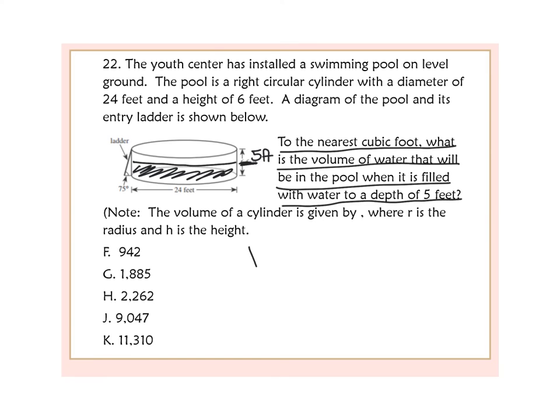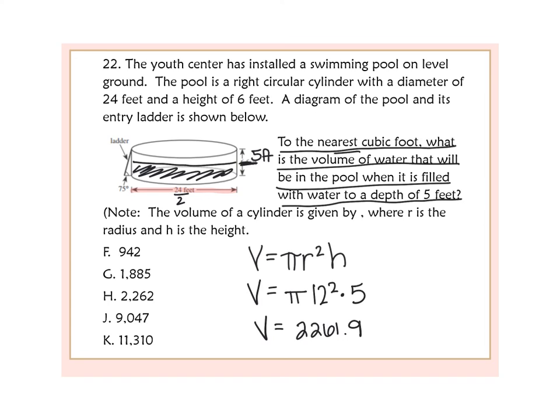If you forget, the volume of a cylinder is pi r squared h. R is the radius, H is the height. We fill all that in right here, 24. 24 is not a radius, it's a diameter. Remember, diameter goes all the way across a circle. Radius is only half. So I need to divide this by 2. I get that my radius is 12. The height they want me to use is 5. If I type that directly into my calculator, I get 2261.9. Remember, it says nearest foot, and so the closest answer would be H.